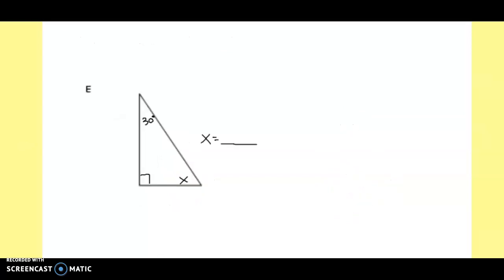All right, so if we take a look at example E, we're kind of jumping down. We skipped a few problems there in the middle. But E has the same idea, but just a little extra to it. I know 2 out of the 3 measurements, we have 30 degrees up here. We actually do know the measurement value of this given this symbol. If you remember, guys, this is a right angle symbol. So right angles are 90 degrees. If it helps you to sketch that in there before you start calculating, by all means do.